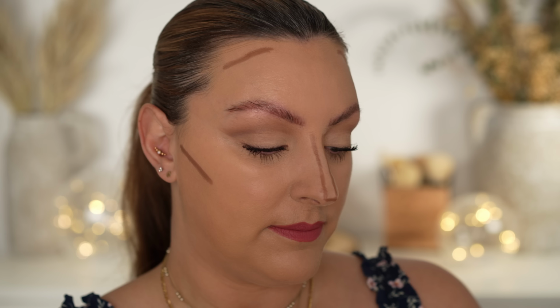So in summary, in conclusion, my thoughts are that I love the result. I think it looks beautiful. It actually helped me to contour my nose, even though I made such a hash of it and such a mess of it. I've never used something this precise to contour my nose before. And I love how my nose looks.